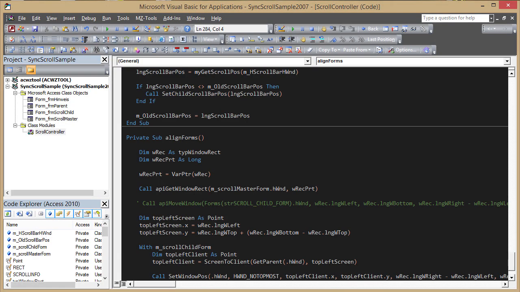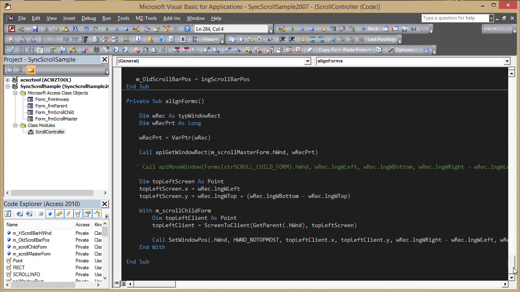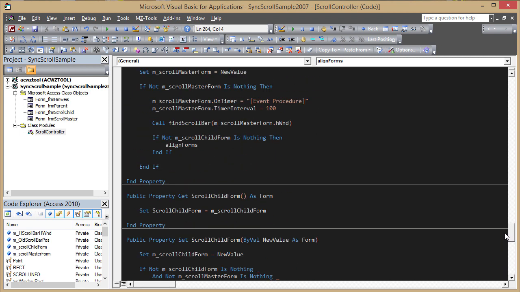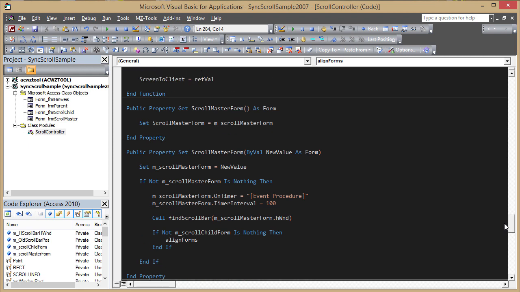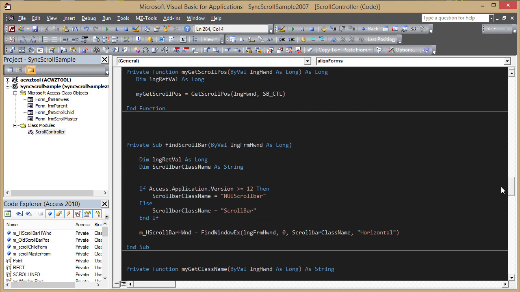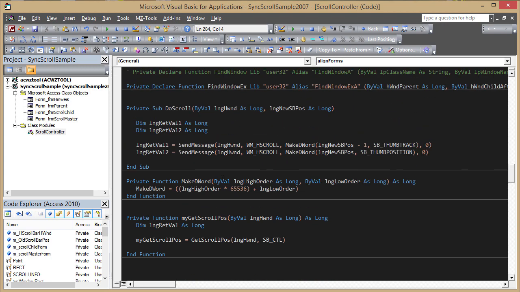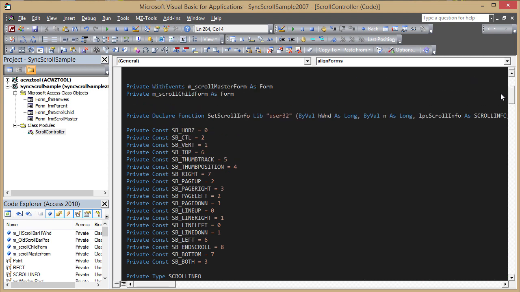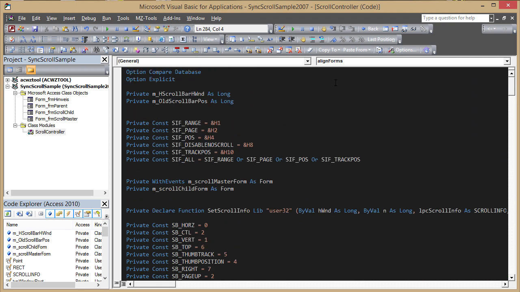This code is massively ugly. There are lots of procedures in here. I guess a couple of them aren't needed anymore. That is still a mess, and that should be cleaned up. But they are all private. You do not see anything inside your global namespace. Only inside the scroll controller is all the messiness.